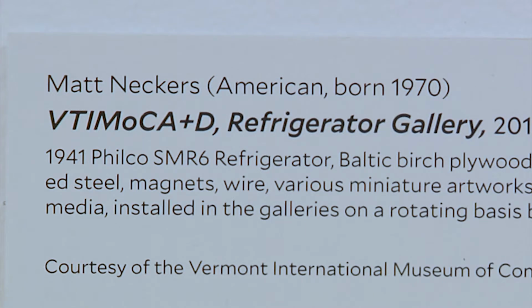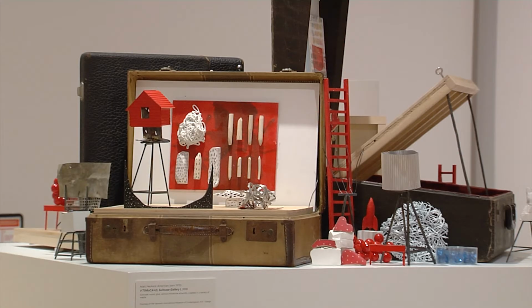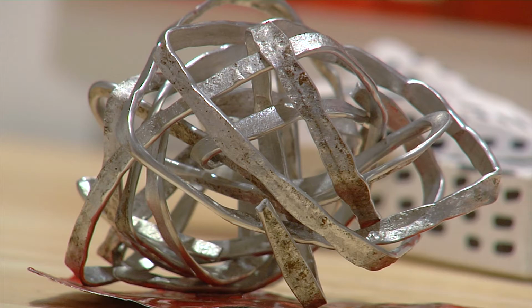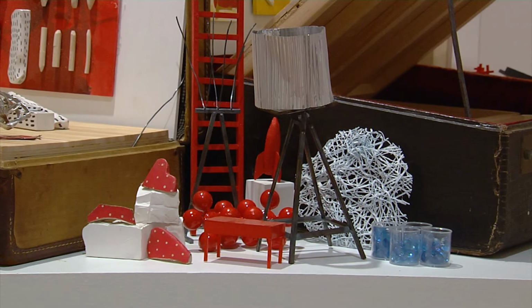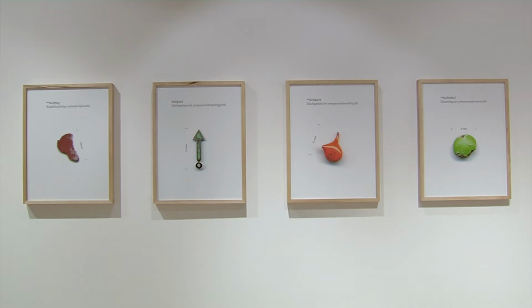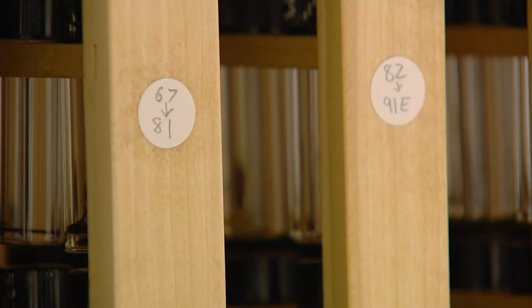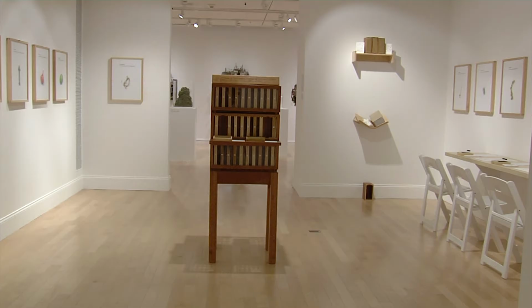And then March 30th, Matt Neckers, who is a Vermont artist, and Andrea will be speaking a little bit about him, created a traveling museum of miniature art. He'll be giving a workshop on Saturday, March 30th, from 1 to 3:30 on making miniature art, which should be really exciting. And people can sign up for that online. And then Brian Collier, who teaches art at St. Michael's College, also based in Vermont, has a really fascinating classification system for very small objects. And he will be talking about his work on April 19th. All of these are online and in our printed newsletter as well.